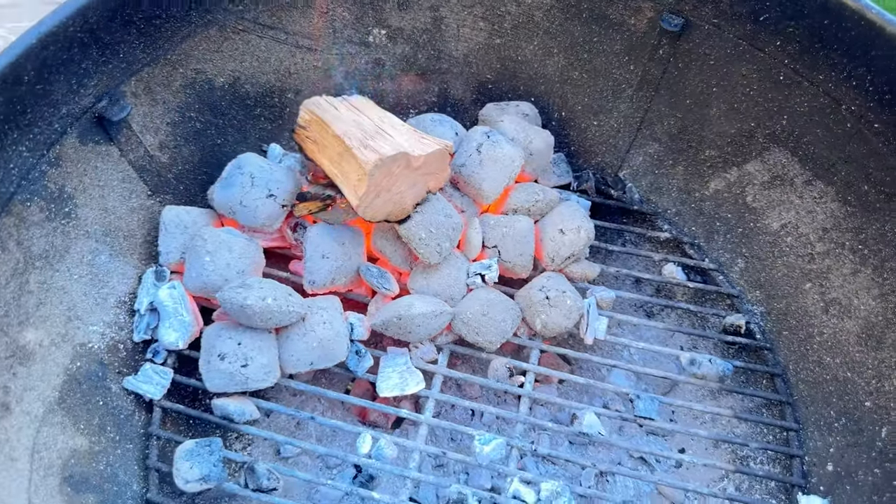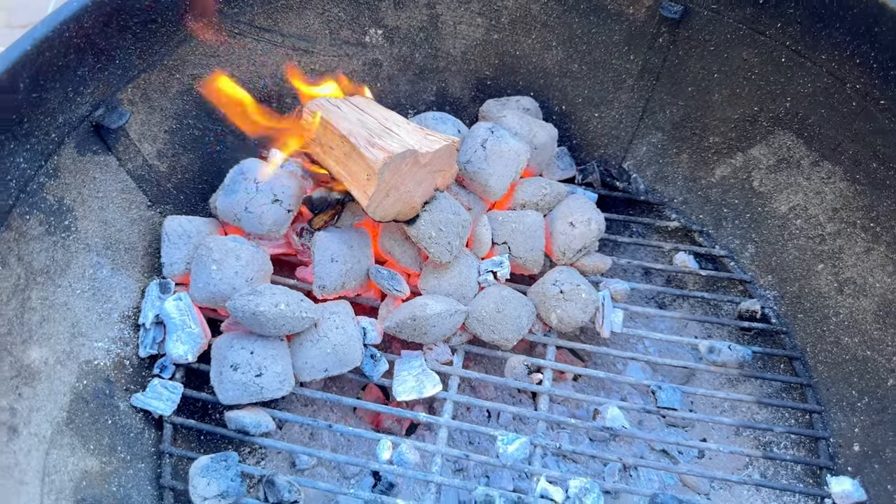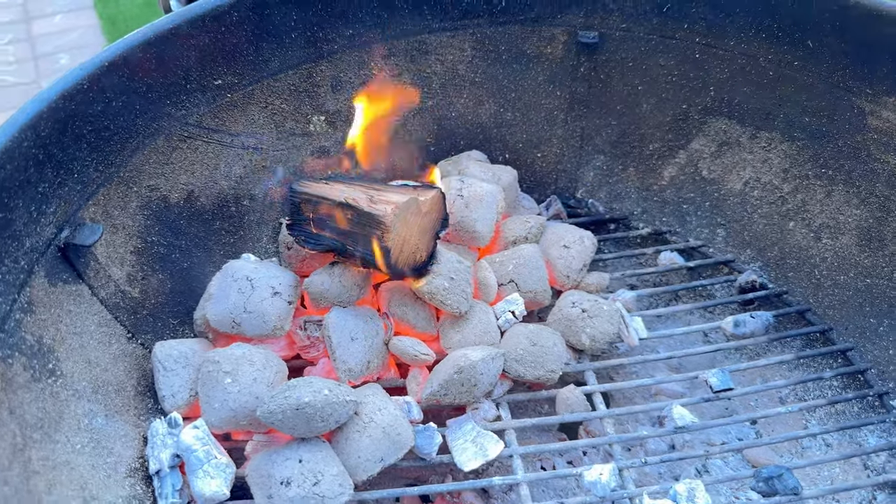Now you can see that this is igniting right away. This is important to know because it's actually going to increase the temperature of your grill significantly. This is not a time to add food. If you put the lid on it's going to smother the oxygen. It will actually produce more dirty smoke and make your food taste much more bitter. When I say dirty smoke I mean that dirty smoke that comes out of a fireplace — that's basically the same thing that's happening here.